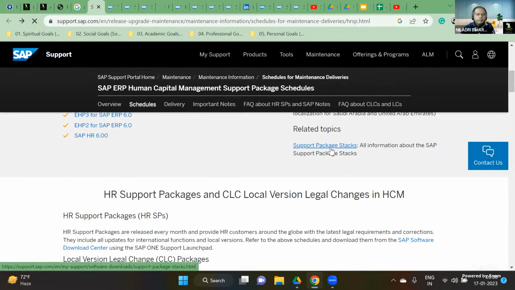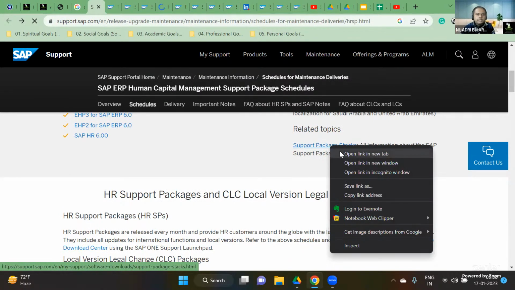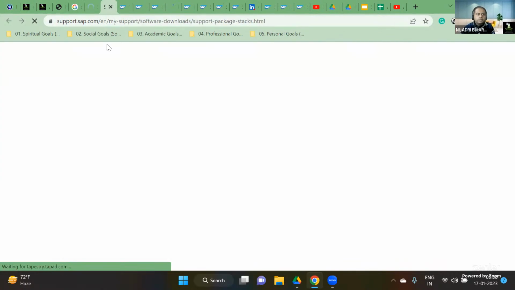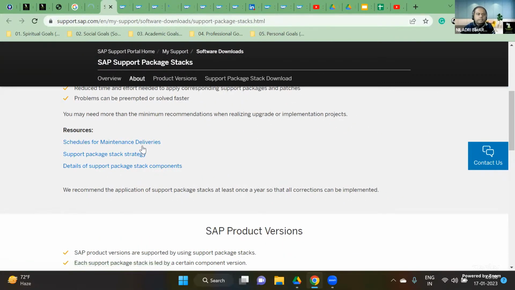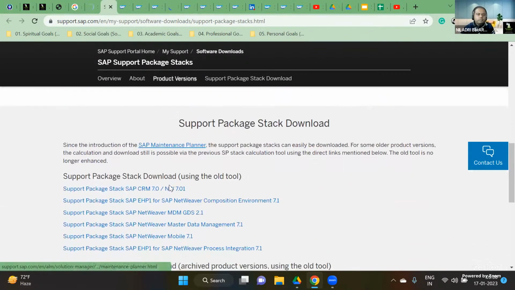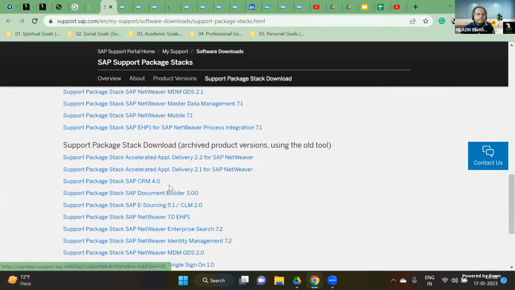As you mentioned, this is also known as the support package stacks. You will find topics here such as schedules for maintenance delivery, support package stack strategy, and details of support package stack components. If you want, you can go through all those details.